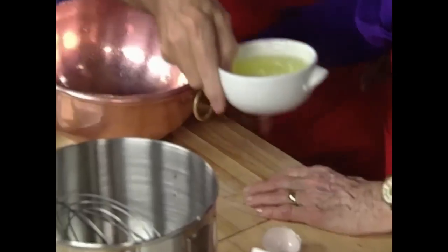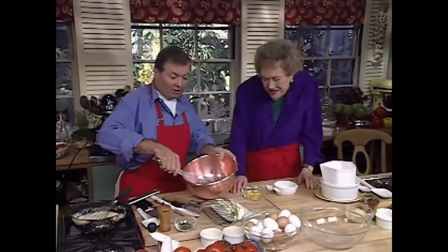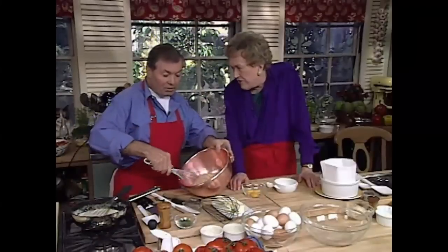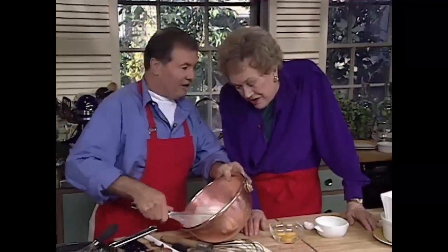Well, you know what happens? When people separate the eggs with the shell, I bet you they lose almost each time about a third of the egg white. So I'm doing about 5 egg whites here. What I want to do is to start very fast first. I do that to break the egg white so that it's liquid. I think that's a very good idea. Yeah, because if you go slowly, it's like a wet mop which goes around. So now I start slowly. And you can hear the egg white falling on itself. The reason is that I try not to touch the bowl. There's no way you could go as fast as a machine.